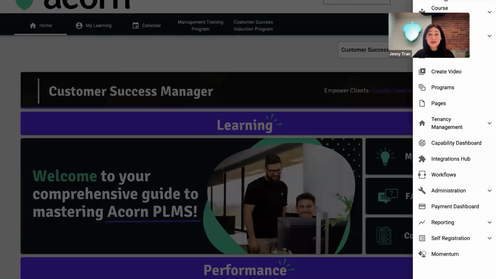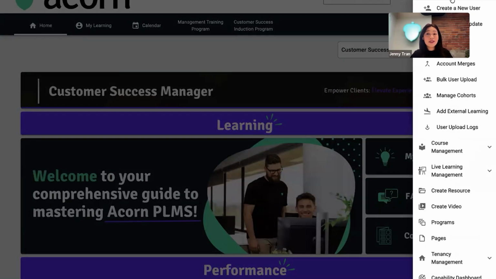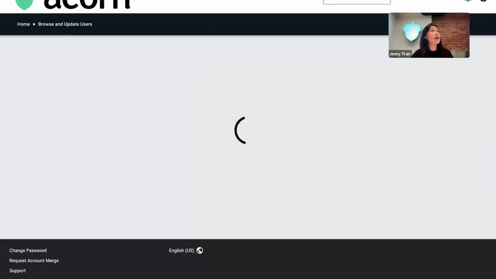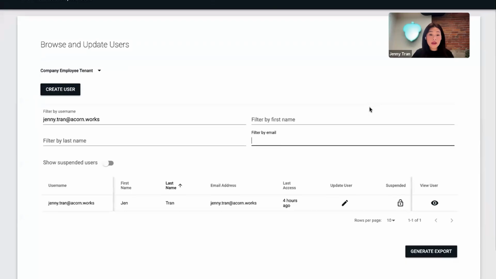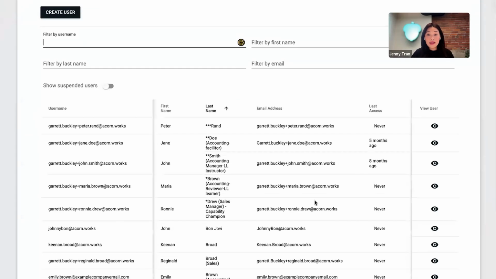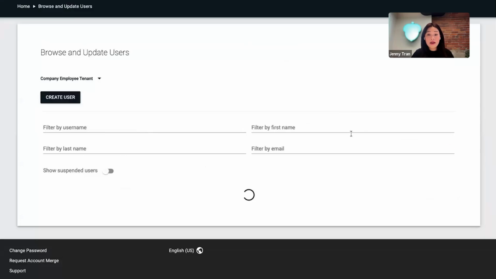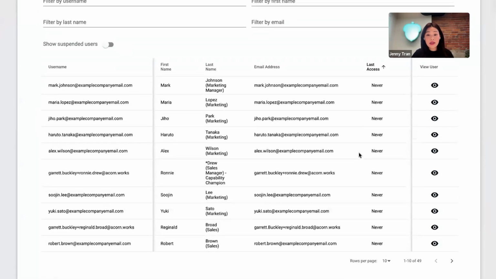So just a quick, easy pop into your admin panel, popping into user management, and then of course, browse and update users. Heading off to the very bottom here, I'll just go ahead and remove my filter. But this is something that never really gets utilized, which is just the last access button.